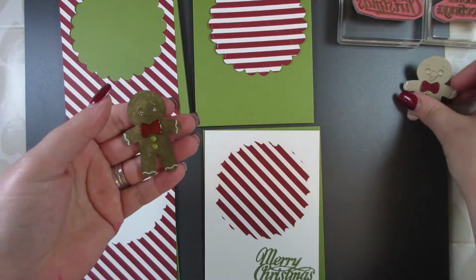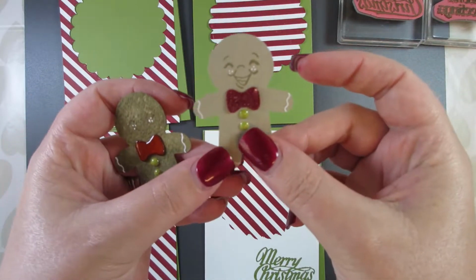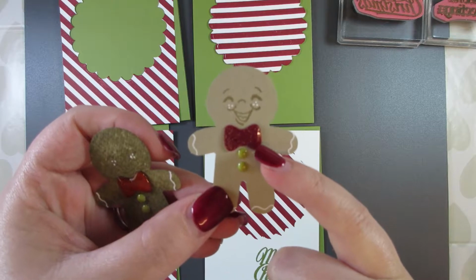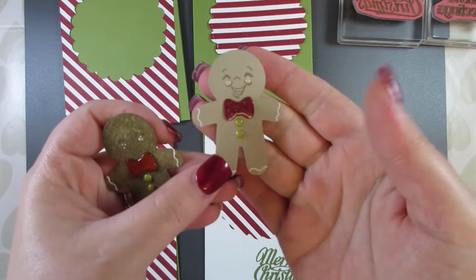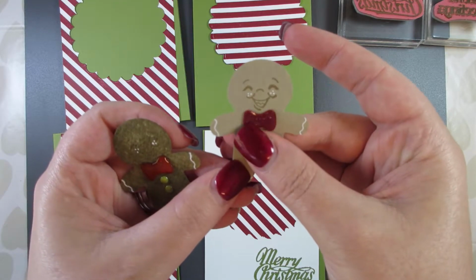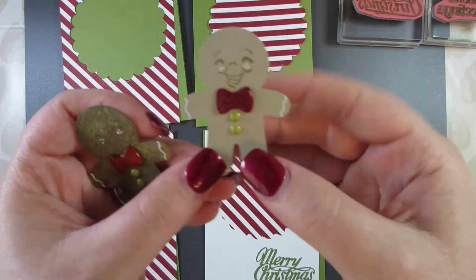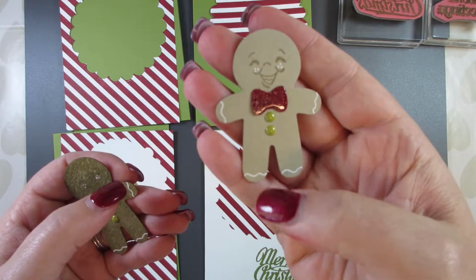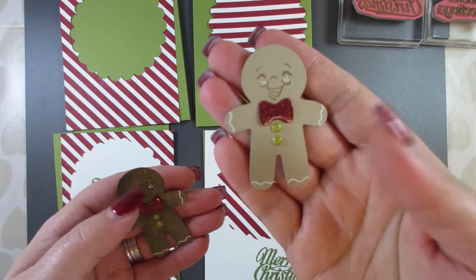So with the gingerbread men, this one I'd used crumb cake cardstock and cherry cobbler cardstock, and I've put some old olive little enamel dot type things on there, and then just used a peachy keen stamp for his face and decorated him a bit.